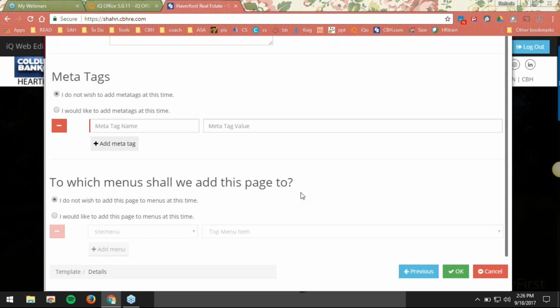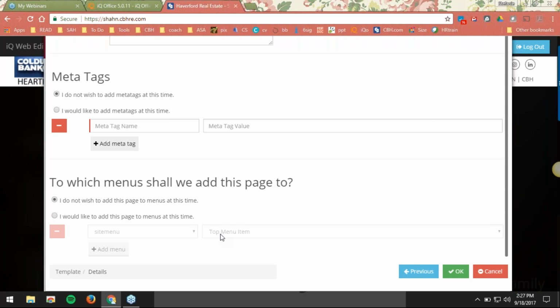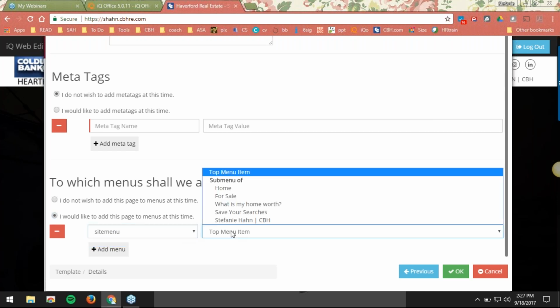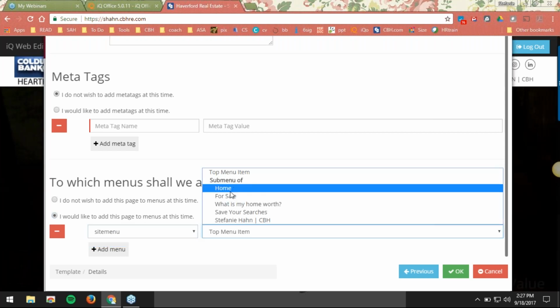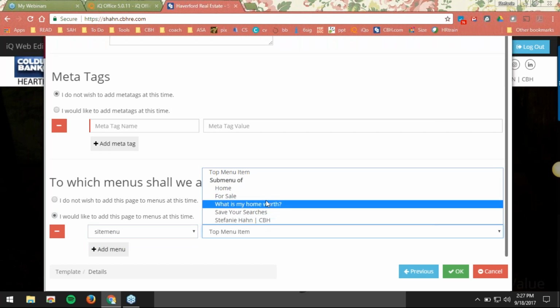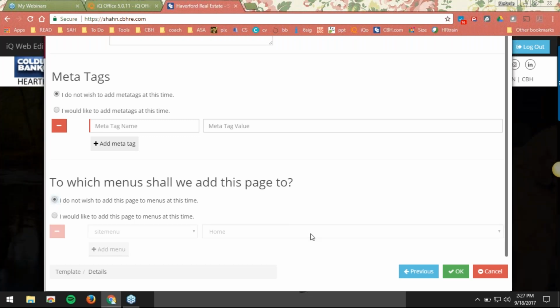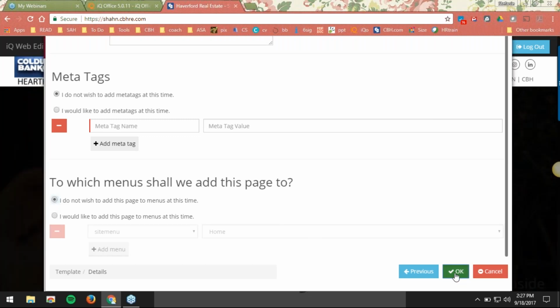Whenever I'm creating a page, I don't want it to go into menus right away because I might not build it all in one sitting. I might start it today and finish it up 3 days from now. You can add it to a menu later. So I would encourage you to do that unless you know you're going to sit there and do it all at once. But if you wanted to, you could just say, yes, I want it to be added to site menu, which is just the main menu, right? And I want it to be a sub-menu of, and these are the menu items on my menu already, basically. Okay, but I'm going to say, don't put it anywhere yet. And then I click OK.